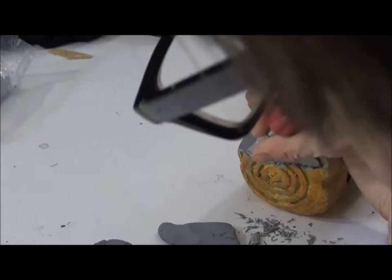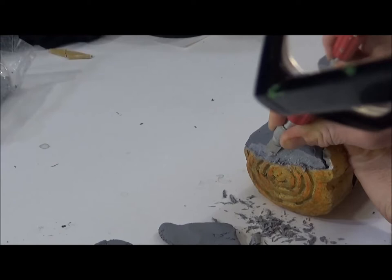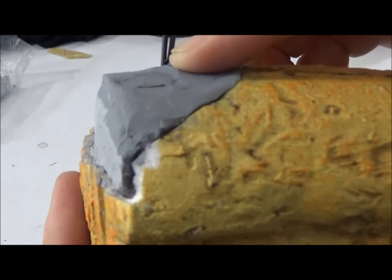As I mentioned in the earlier clip, I need to make a little bit of a gap here so that I can go over it with the part where I can sculpt it. Okay. Alright, so this should be enough, I think. Okay. So there's a little gap in here. As you can see, there's a little gap. Okay, cool.